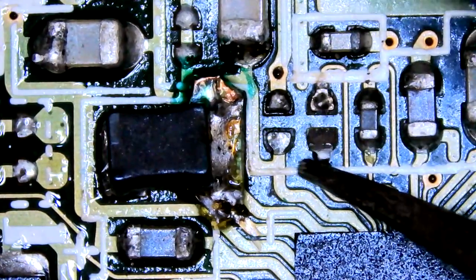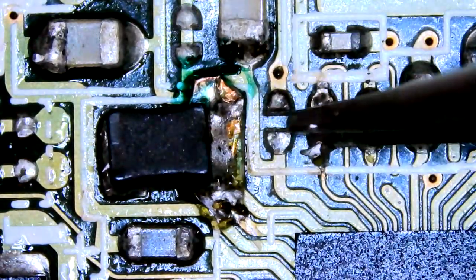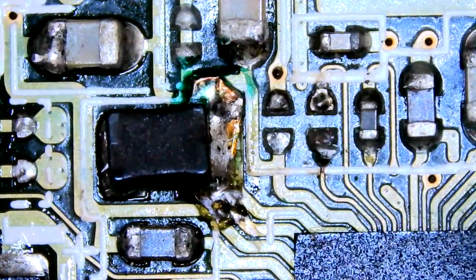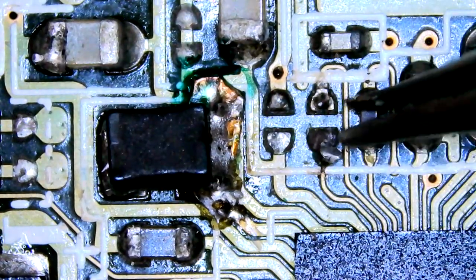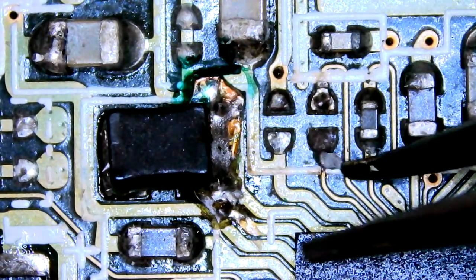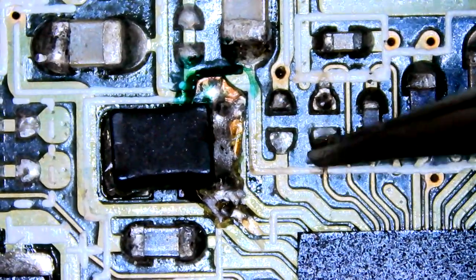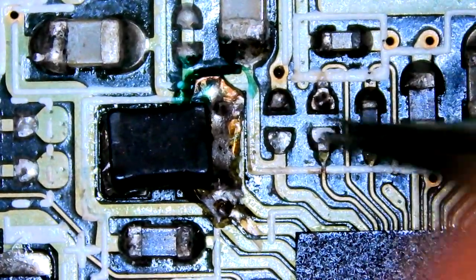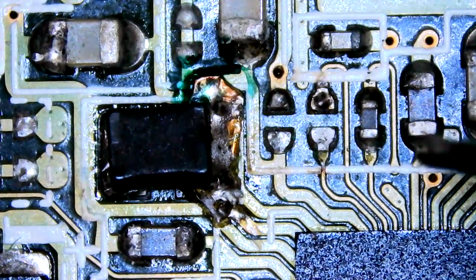Okay. Yeah, it's still attached. Come on. Unroll. Stupid thing. Come on. Okay. There we go. That looks better. It doesn't look like there's a break in it. I think it's still whole.